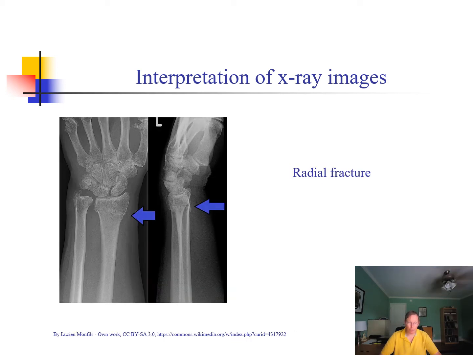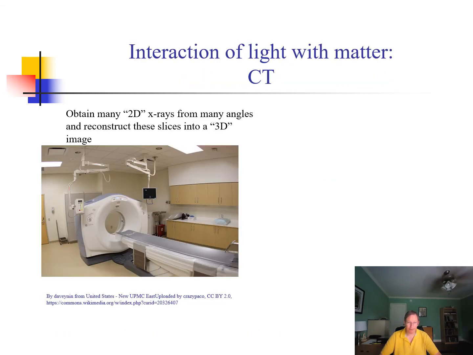Similarly, if I look at the wrist, the two bones in my forearm, the radius and the ulna, this is a radial fracture, and you can see that fracture right here where there's this gap in between. That's because there's actually a break and there's not bone that's there. You also can see, particularly in this view, a little thing here as the periosteum has damage to it, and you can see this, as well as the carpal bones in the wrist and the hand. So this is a radial fracture.